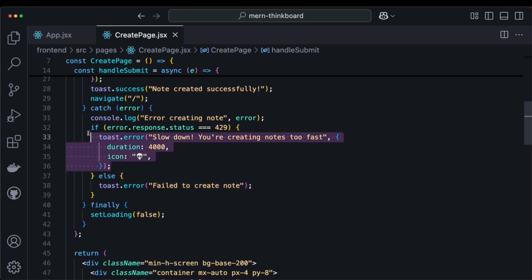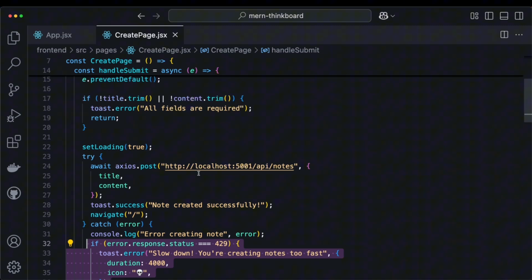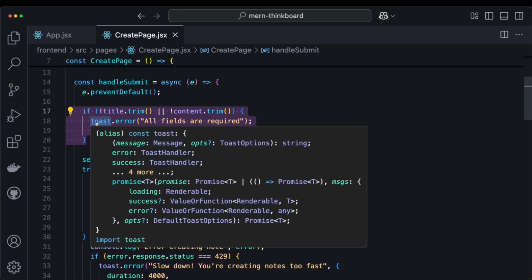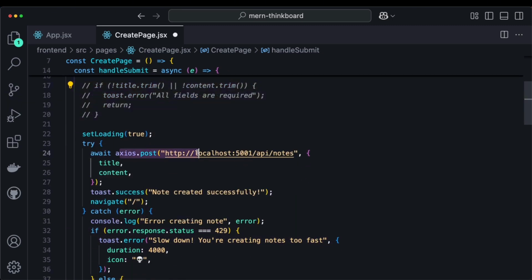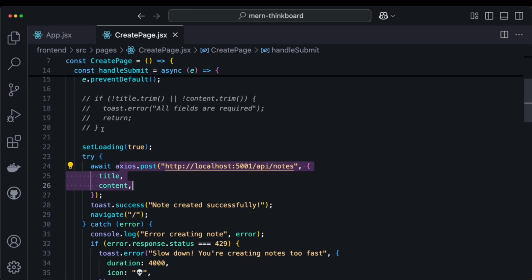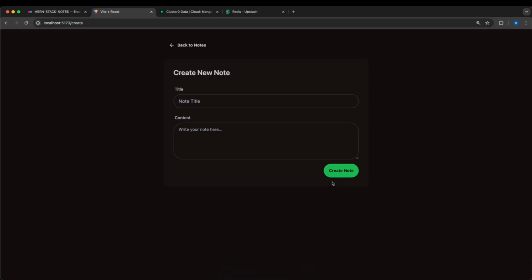And to be able to test out if this is working or not, you can scroll to the top and get rid of this client validation so that we can actually hit the API and get rate limited. So go ahead, comment this out or delete it, save this file, and let's give it a go. So I'd like to just send requests nonstop, right? Let me just refresh the page and go ahead, send requests.